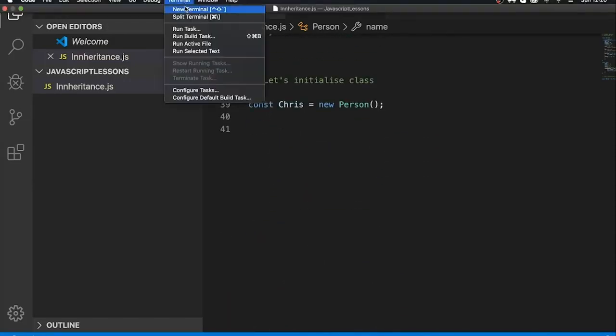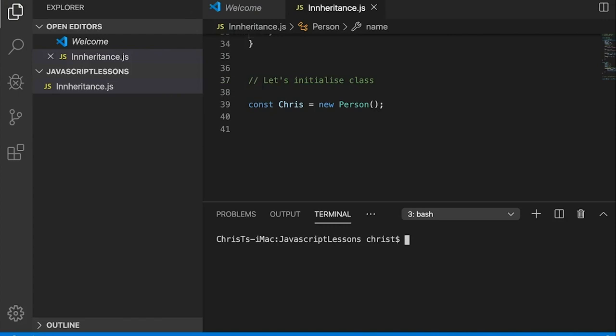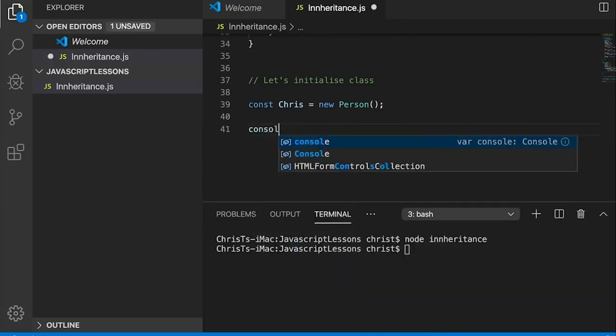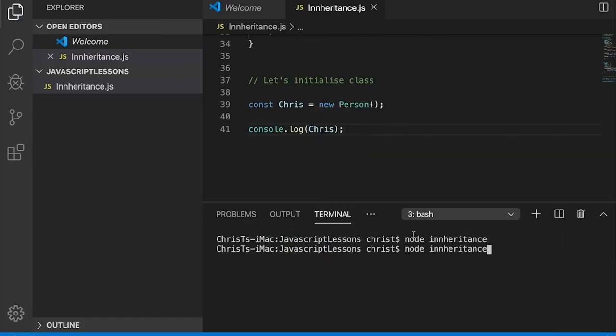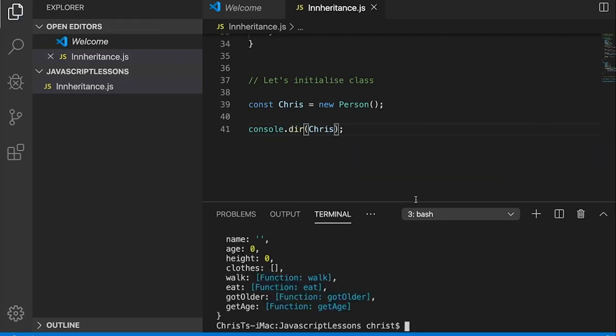If I go to the terminal, I haven't got anything there. I get no console logs because I haven't console logged Chris. Silly me. Log it out. And there we go. We've got an empty object.